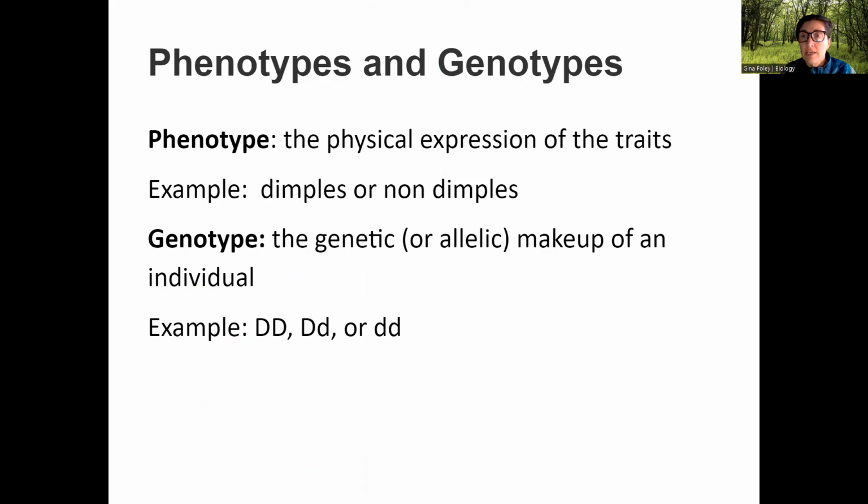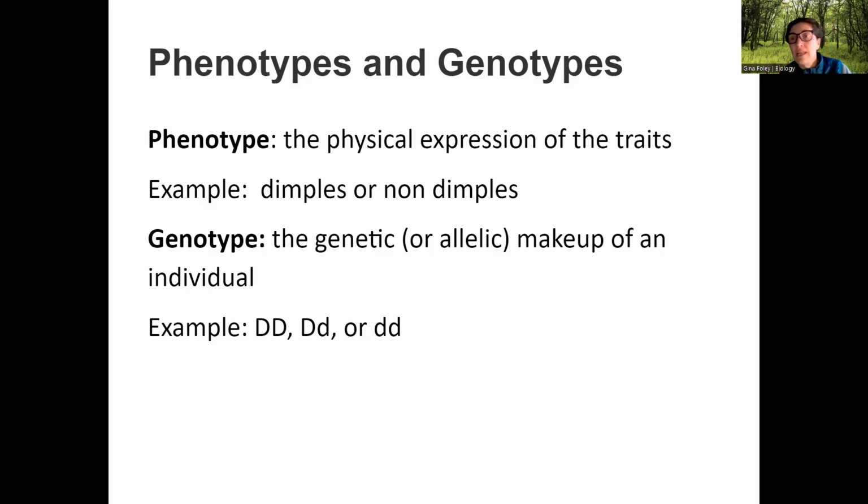If you are tall, if you produce insulin, that's a phenotype. If you're an insulin producer, if you're not an insulin producer, those are all phenotypes, a physical expression of a trait. If you have a really long second toe, that is a phenotype. Both my kids have really long second toes. It's kind of funny. All physical expressions of the trait. I often just think about it as the stuff you can see, but you have to remember there's stuff inside your body too, all the proteins that you're making. So that's also phenotypes.